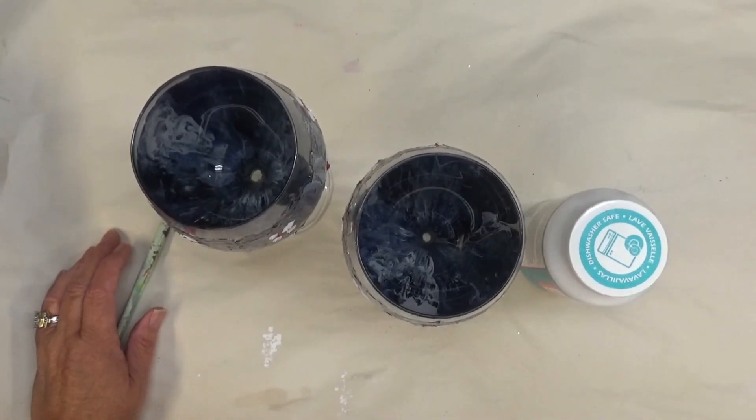Keep in mind that with hand painting, the glassware should really be treated as if it's fine china. You wash fine china delicately by hand, dry it, and put it away. I'm not saying only use it once or twice a year — it's just paint, so it can scratch. The thicker you apply it — like this is a pretty thick coating on here — the more durable that design is going to be.